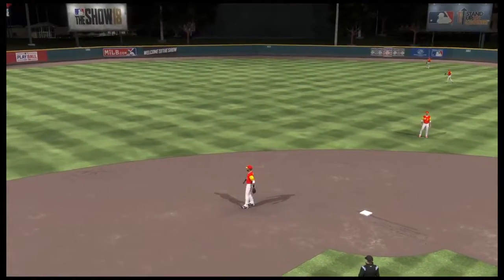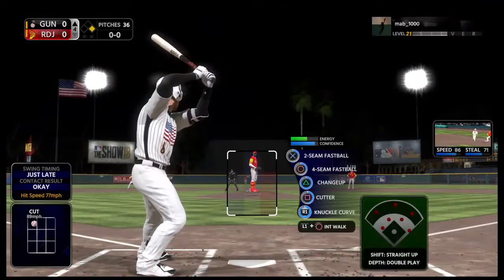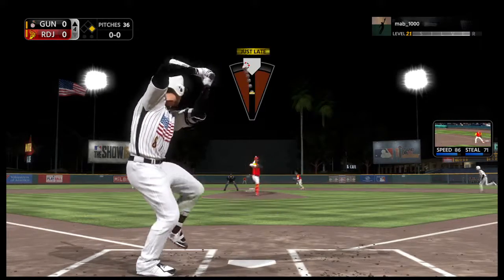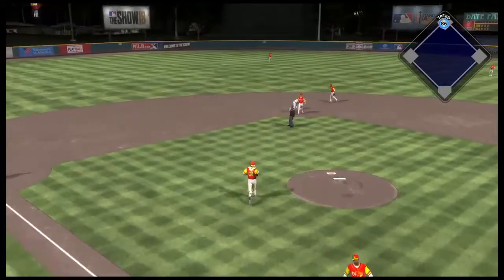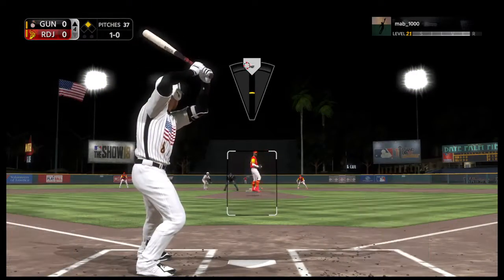And they're going to hold him to a single here as they do a nice job of getting it back in quickly. Here's Jed Lowry now. He's 0 for 1 thus far. Now the first pitch here from Price. Pitch inside, the throw. And no throw, in fact, as he'll just hang on to it.